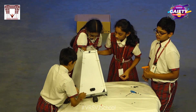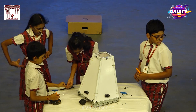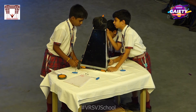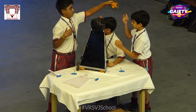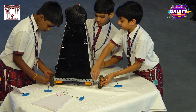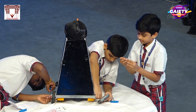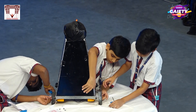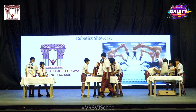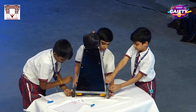This team is now assembling wheels using spacers and shaft stoppers. These spacers are used so that the wheels do not collide with the metal parts, making the movement smoother. The shaft stoppers are used to stop the wheel from sliding off the shaft and to provide sturdy and proper movement on stable platforms. Using Allen keys, this team can tighten the frame of the robot.